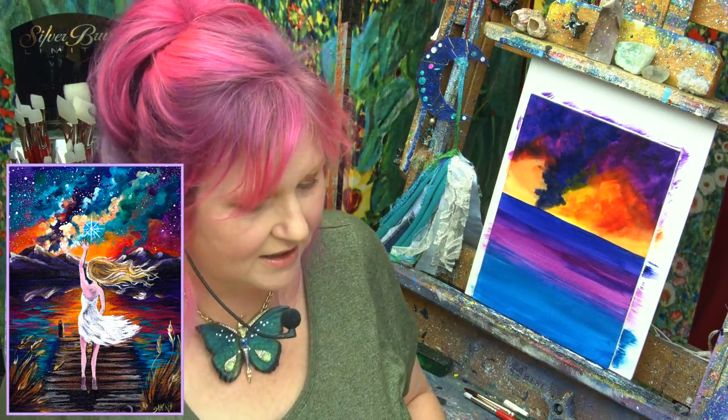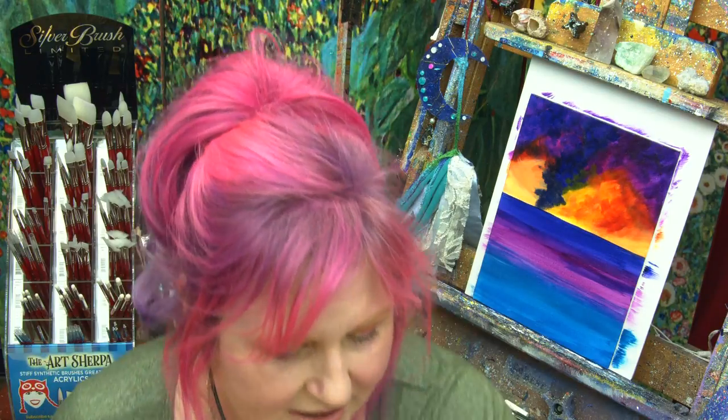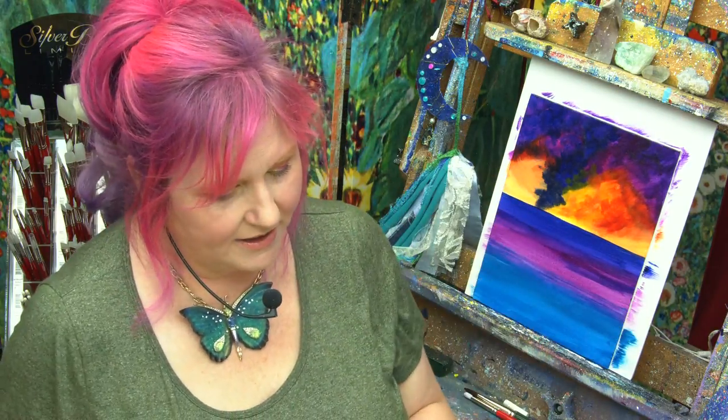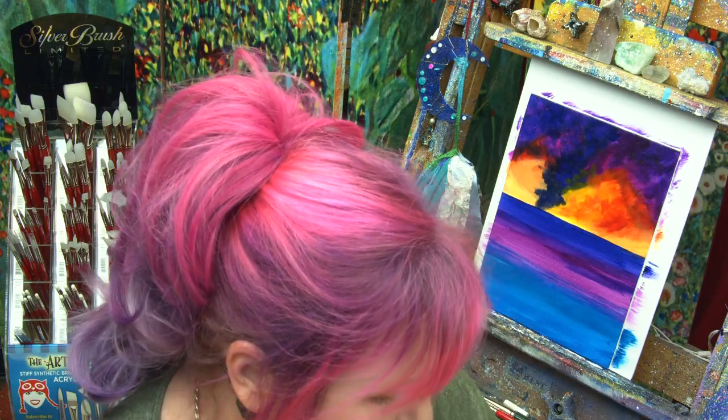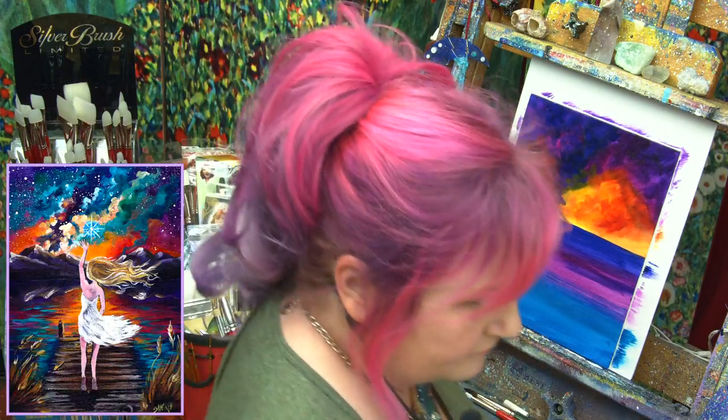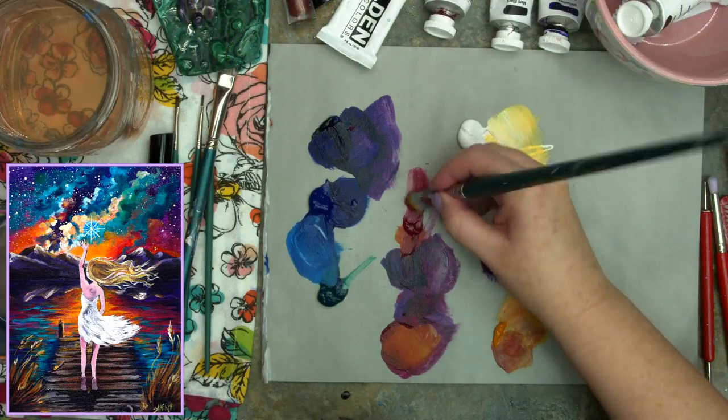So that's what's going on. A lot of times I'm looking at the amount. When I paint a very big painting, as much as I love my clouds, if I had a big giant painting, I probably wouldn't even get into them unless there was some real precision work I needed to do. I'm misting my palette because I have it on palette paper and it's drying out, and I want to have a minute to work with it. That's what's happening.